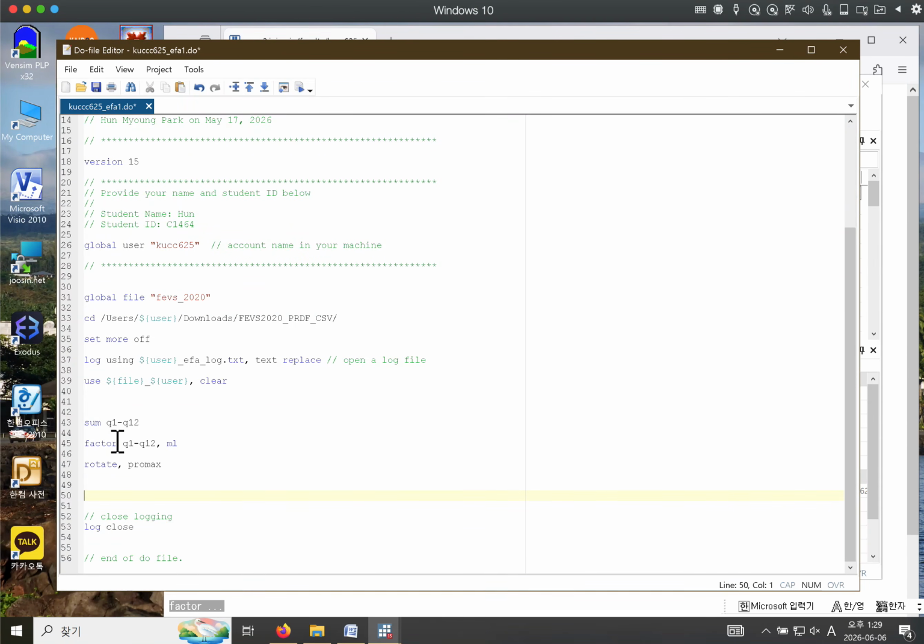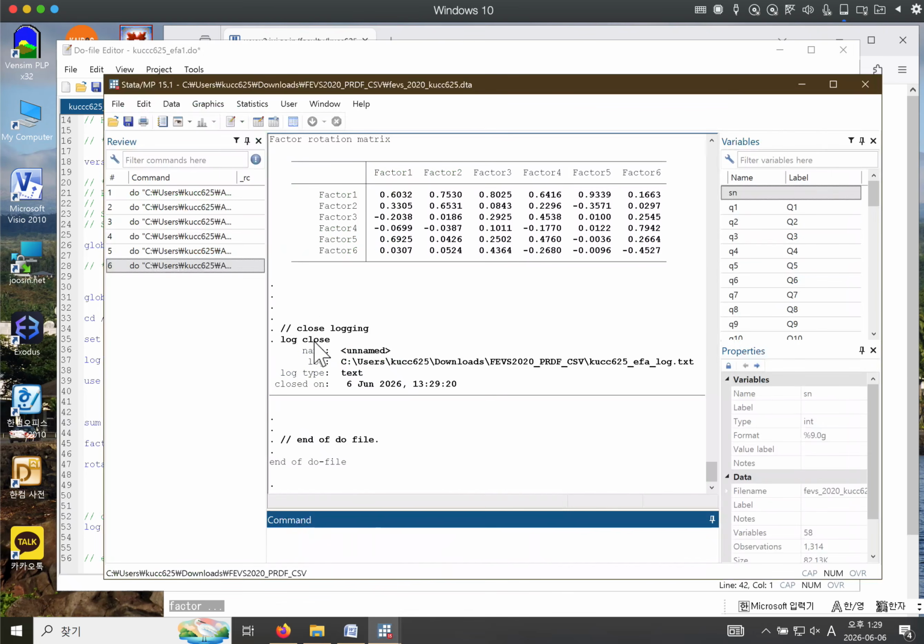Once you finish your analysis, don't highlight anything, and then you may click this icon to run the entire script. Then you can get a log file. Okay, let me click on it, and when I click Stata, all the Stata commands in the do file were executed properly. And then this is the log file that you created.